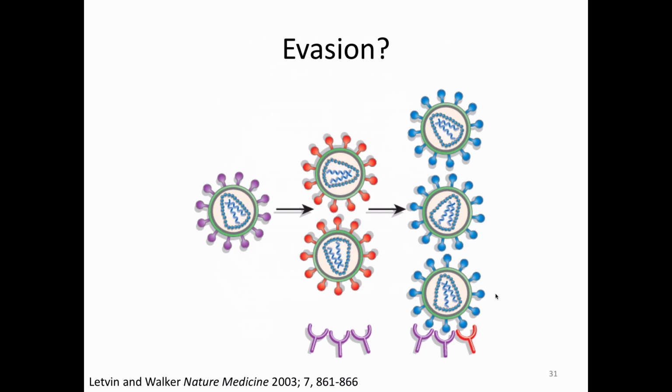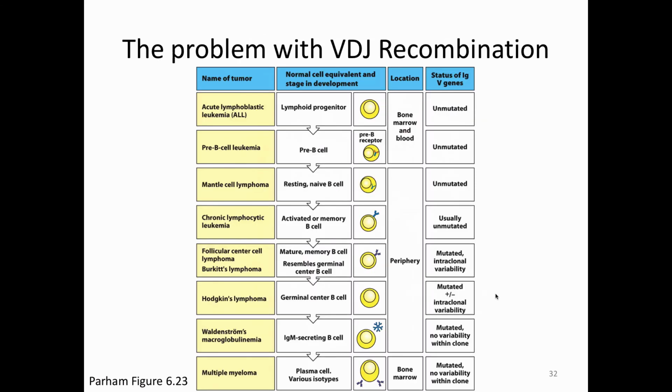And the reason why we see so many different types of leukemias and lymphomas is generally because we see VDJ recombination errors. In fact, cells at different stages of this process, this is showing you different types of B cells who undergo recombination errors, can end up becoming the progenitors of a number of different tumor types. So if this goes wrong, you end up with cancer pretty easily.